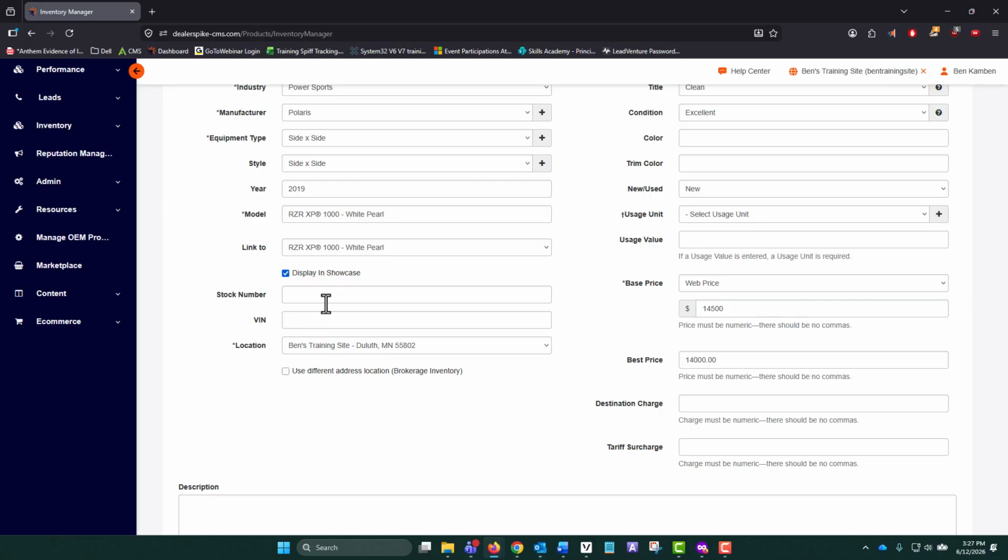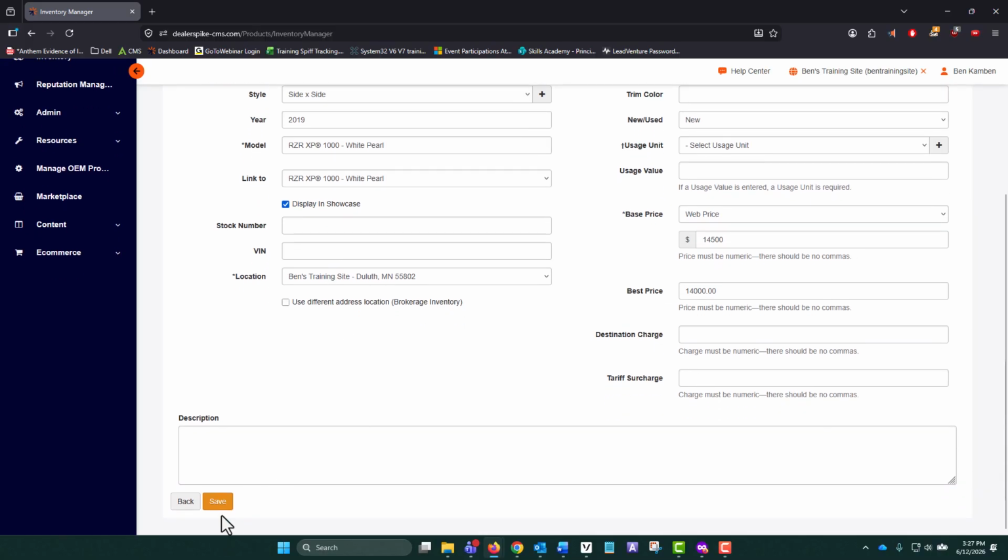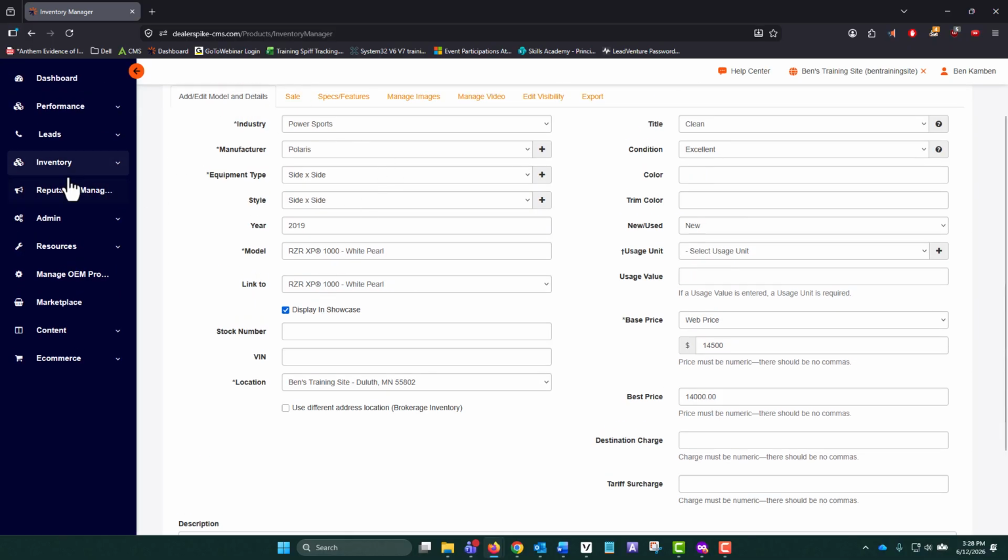So if you do have that happen, and for some reason it's not letting you save, you could have had a unit come in from your integration and forgot that you had it in that third-party program and manually added it here, and it could cause you not to be able to save it, if that's the question. If the system catches that there is a stock number or a VIN, either or both, that match, it will not let you save it. So at that point, it's best to go back into your inventory and inventory manager and see if there is another unit that is close to the same information.